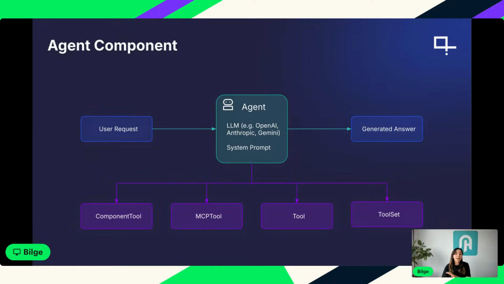This was the pipeline, and we also have this very special component, the agent component. So just like any other component, you can put this agent component in your pipeline, in a RAG pipeline even. But this agent component is more capable than other components that we have out there because it can get the user request and it can connect to multiple tools. So component tools, MCP servers, through MCP tool, just like regular tools or toolsets, and generate an answer by using these tools.